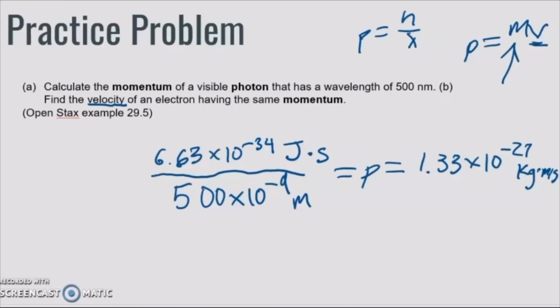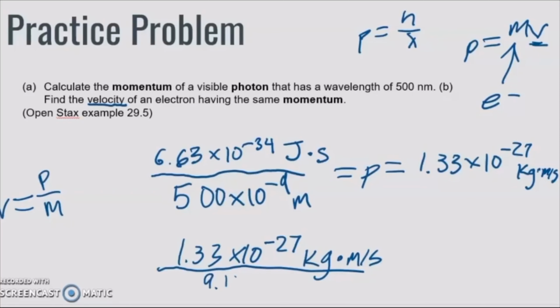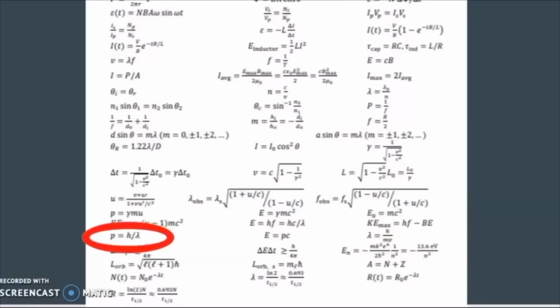and we're going to use the mass of an electron to get there. So there we have our momentum, and we're going to rearrange our equation so the velocity is equal to the momentum over the mass. We'll divide it by the mass of an electron, which is 9.11 times 10 to the negative 31 kilograms, and that'll get us our velocity, which is 1,460 meters per second. So it's super useful, and we'll definitely be seeing this on homework problems in the future.